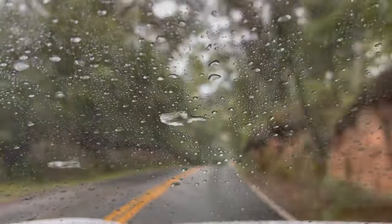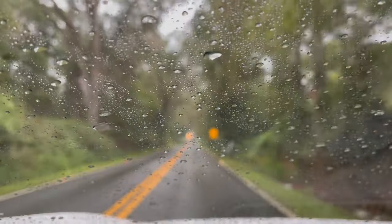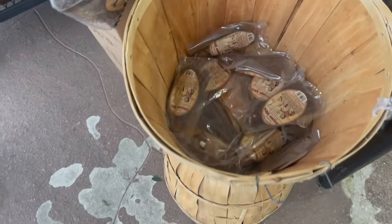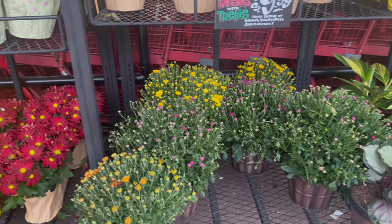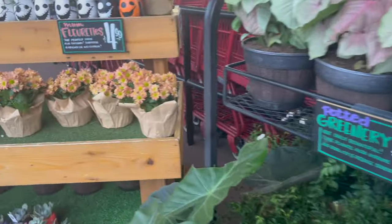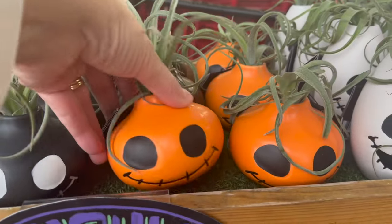Let's head to Trader Joe's and pick up the mini pumpkins. Before I left, I counted 25 little pumpkins that we need to pick up at the grocery store. One of the things I love about Trader Joe's are these cinnamon scented brooms. They're great for decorating and they smell so good. And they always have a lot of pretty mums, different sizes like these bigger ones, and over here, they have some smaller ones. But probably my favorite little Halloween thing this year are these succulents. Aren't they adorable?